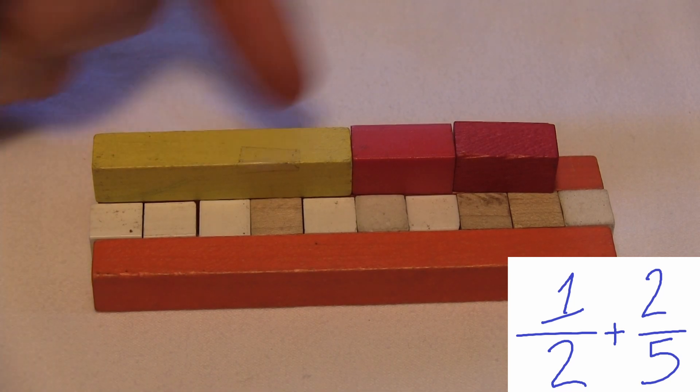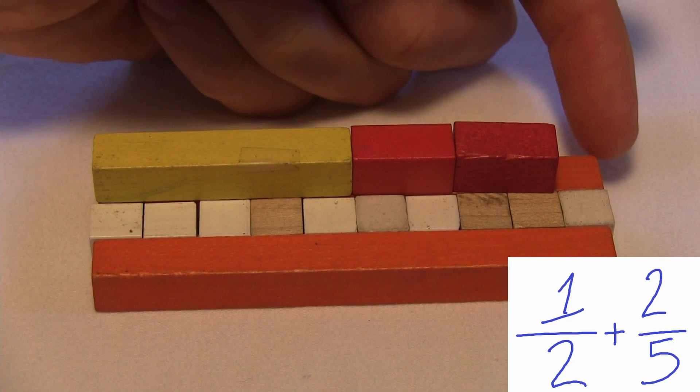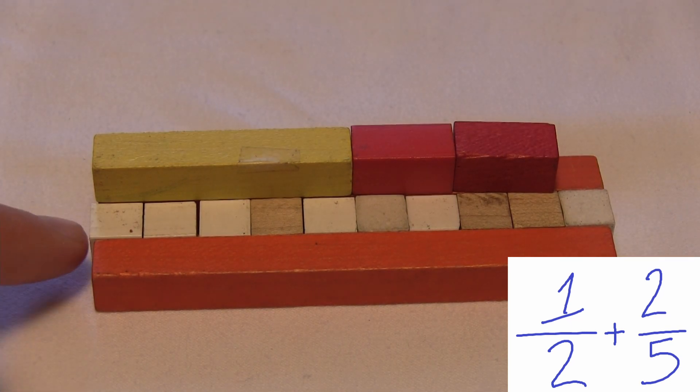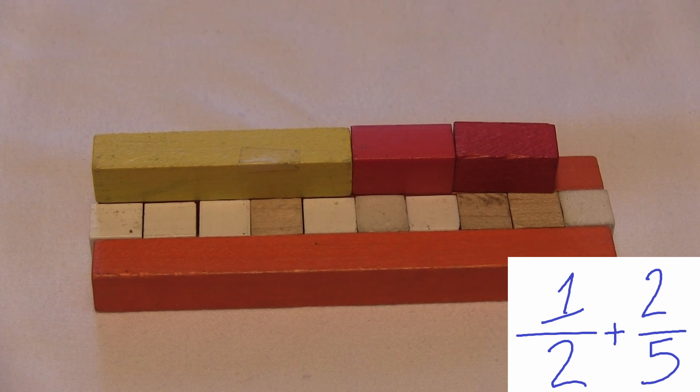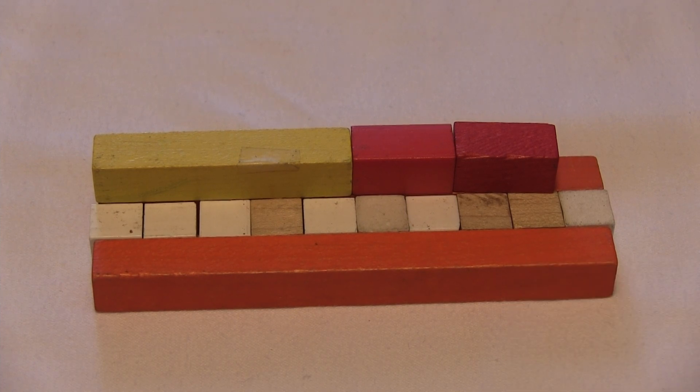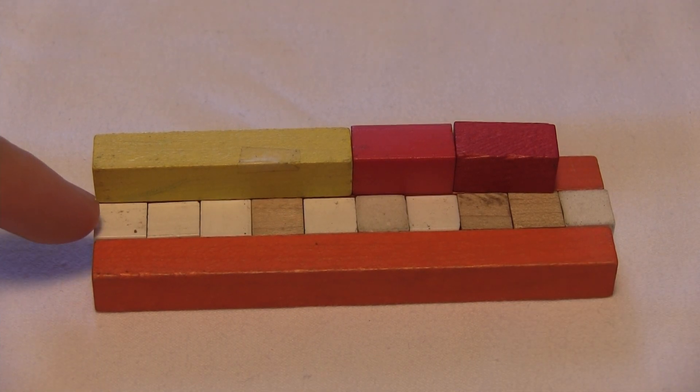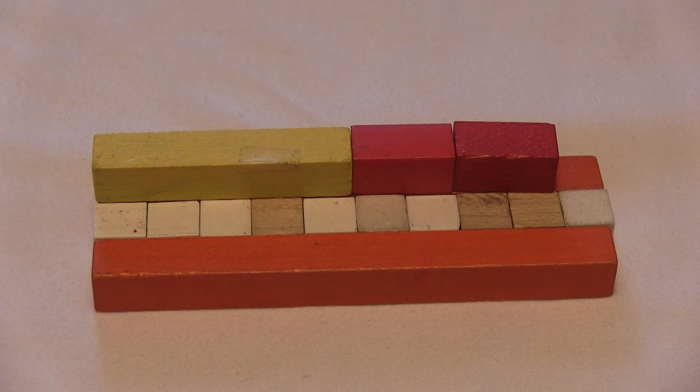If we simply add one-half to two-fifths, we don't know the exact answer here. And that's why I've got these white cubes here. Can you figure out why exactly? Here's a great place to start. How many of these white cubes equal one whole? I'll give you a moment to count them. Here we go.